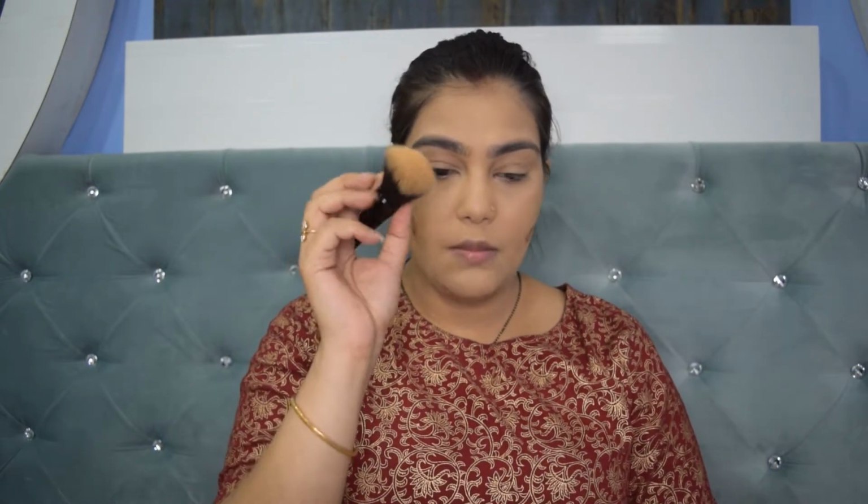Now I'm going to take the same powder brush, pinch it and blend this upwards, because for contouring, when you're doing the cheek contouring, you need to actually blend it upwards. Only then it will actually create that lift and the chiselness on your face.